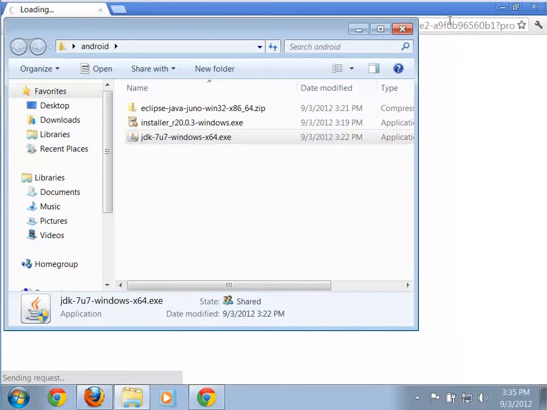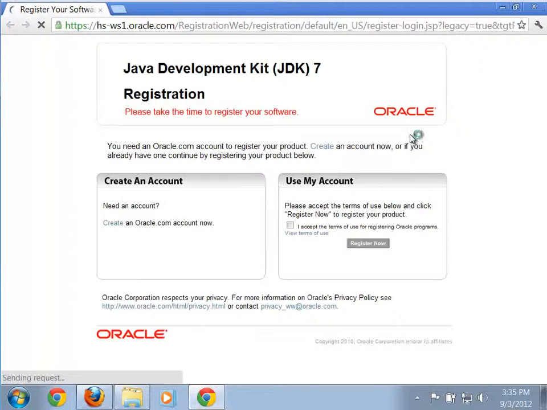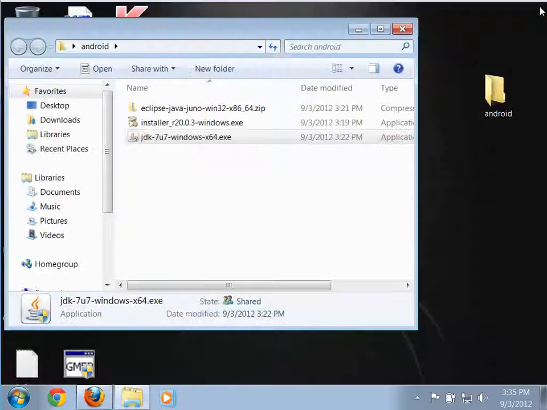You'll notice in the background it's opening up my browser. It's taking me to the registration page for Java. You don't actually need to register Java to make this work. So it'll go through all this, and you can just close that out.